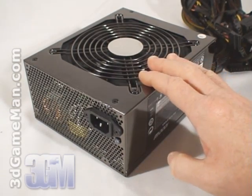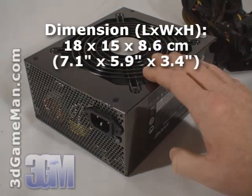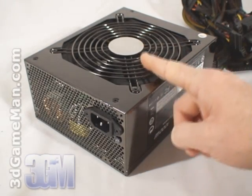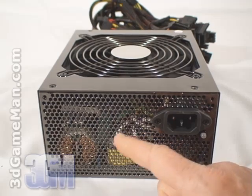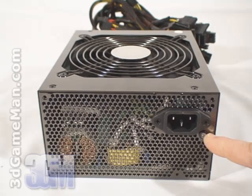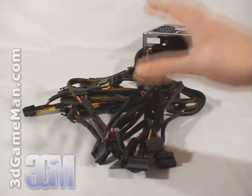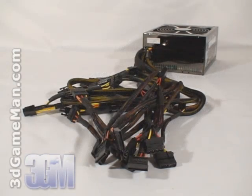Let's have a closer look at this power supply. The housing is steel and they include a very quiet 135 millimeter fan which is recessed, so it should fit in almost any ATX case. This fan is load controlled, meaning the more load on the power supply, the faster the fan spins. This fan and the many ventilation holes ensure maximum cooling so the power supply will remain cool in almost any environment. Here's the power cable connection and a status LED. Note that there's no power switch. This power supply has plenty of long leads and they're all sleeved, which reduces the cable mess inside the case and will improve airflow. Modular leads would have been preferred, but considering this power supply is most comfortable in a full tower case, it's not crucial.